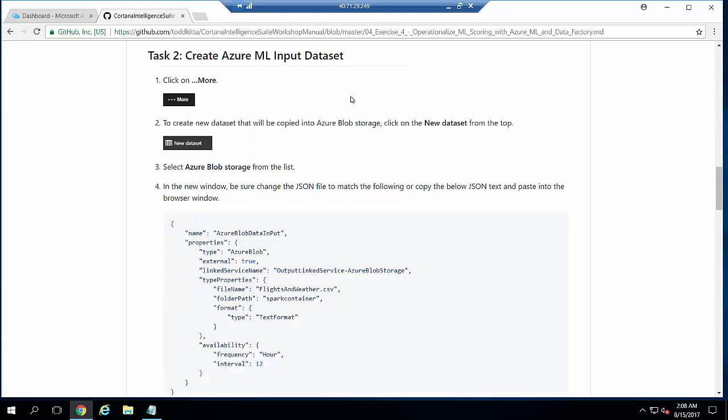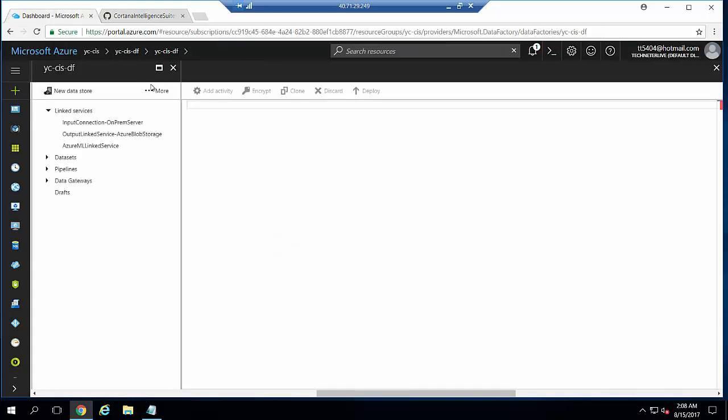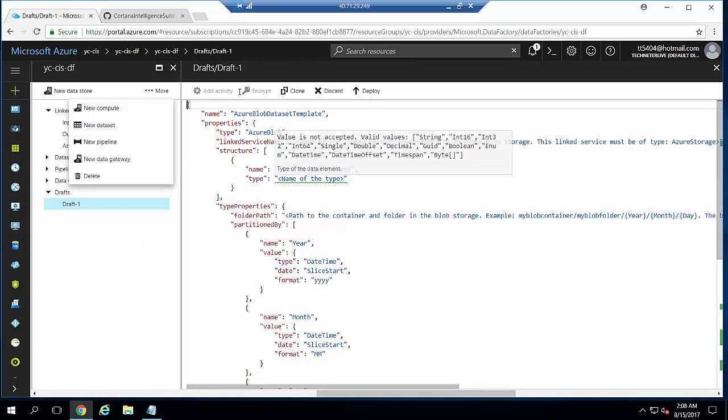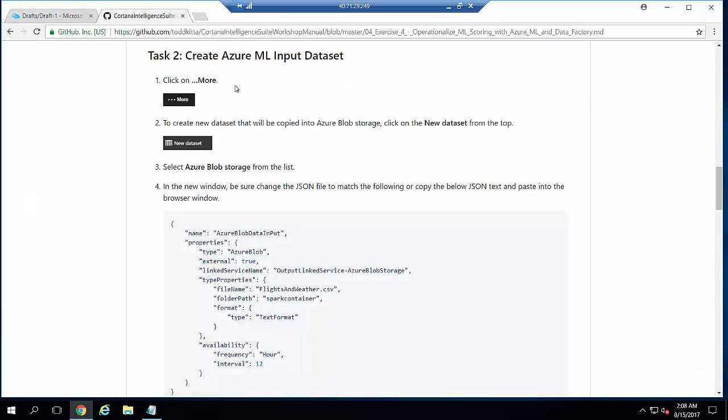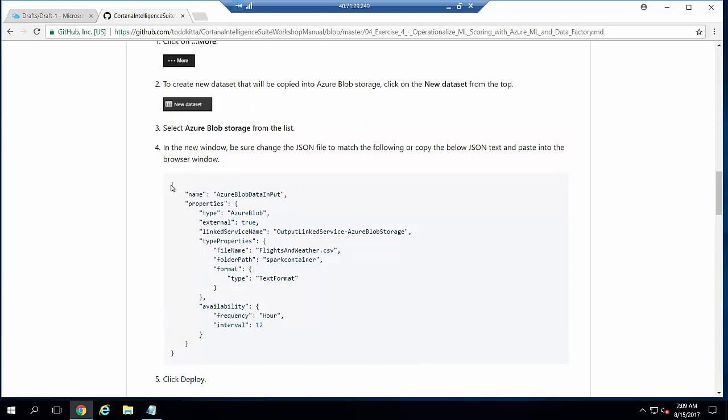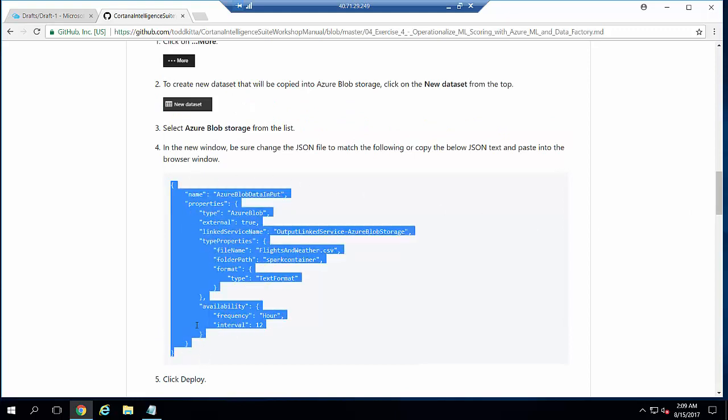The next is to create an input data set. So we're gonna go back, click more, new data set, Azure Blob Storage. Okay, and we're gonna copy and paste the JSON text. Copy that.